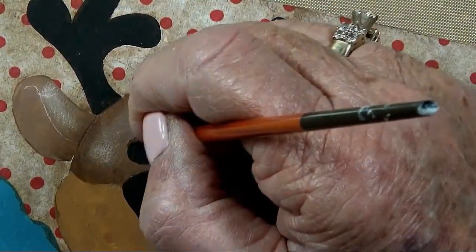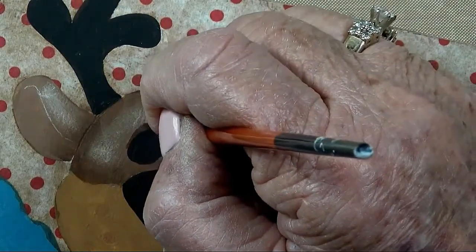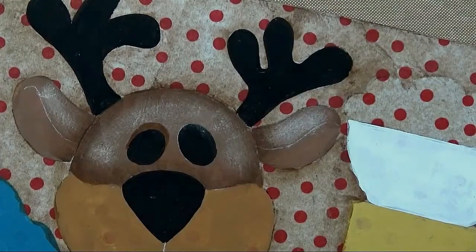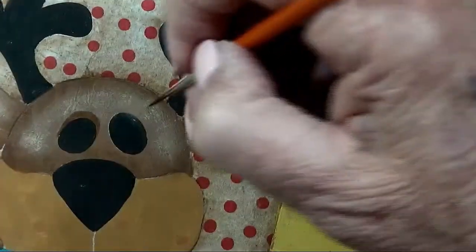On the tip, and flatten, and back up to a point. Last eye.